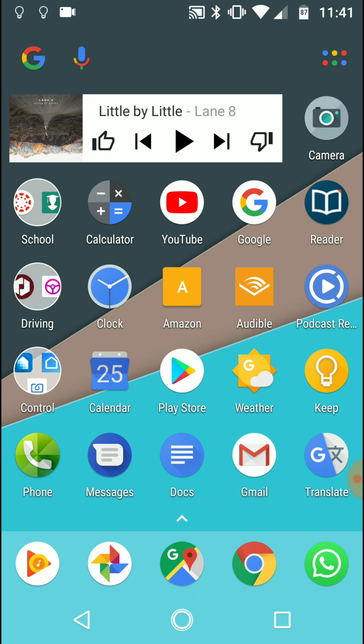So again, on the home screen, I'll use the things I use the most. So camera, you always want to have a camera, for example, on your home screen. And again, it depends what you use. It will differ between people, what you use the most, but you can always organize.